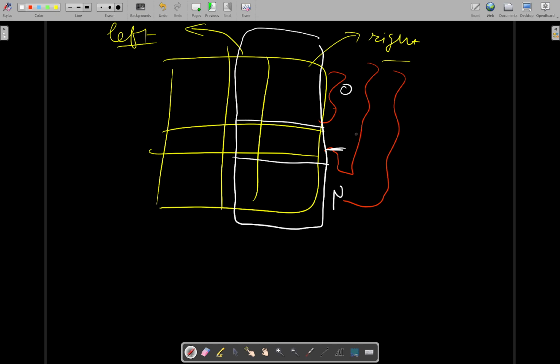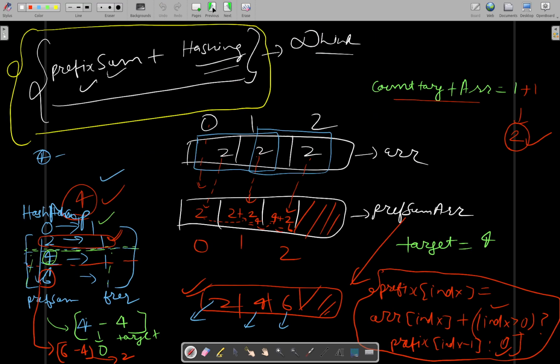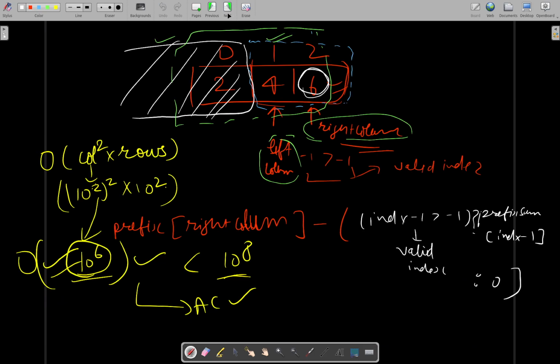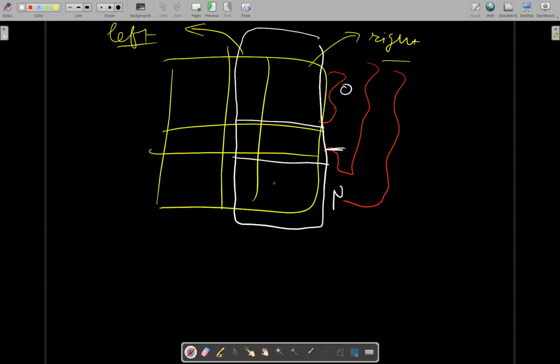So your array is standing vertically. The technique that I just explained, prefix sum plus hashing, can be applied even if your array was something like 2, 2, 2 with 0th, first and second index. The situation here is the same. So you will be applying prefix sum plus hashing.